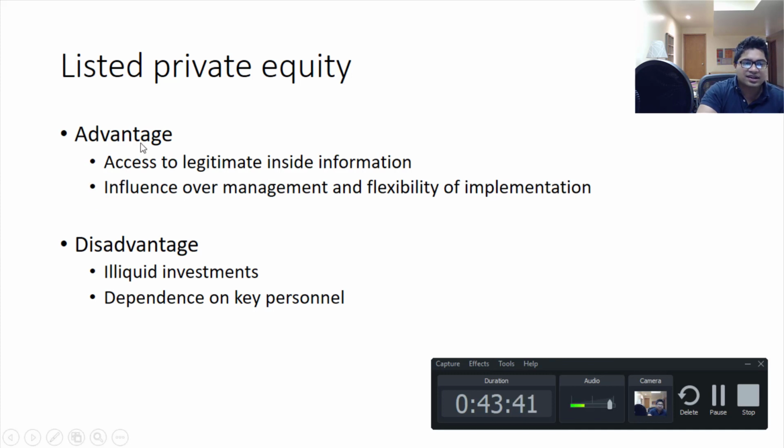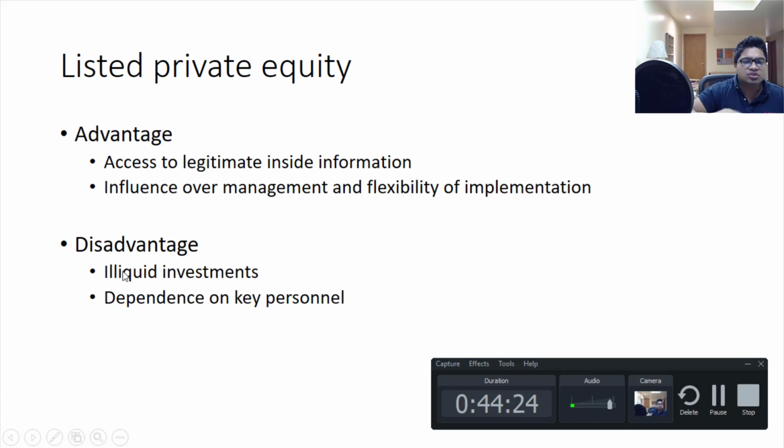Advantages: you can get access to legitimate insider information. Private equity can have concentrated positions. The difference between a private equity firm and a mutual fund is that mutual funds do not take part in strategic decisions of the companies they invest in, but private equity players take part in running the business, so they have access to insider information, and that is legitimate. They can have influence over management and flexibility of implementation; they get all business plans from management and can discuss with management.